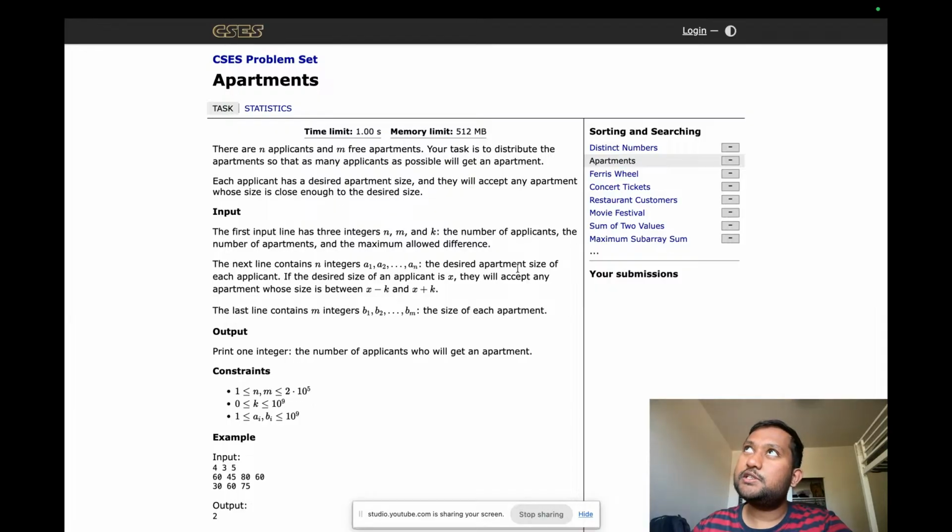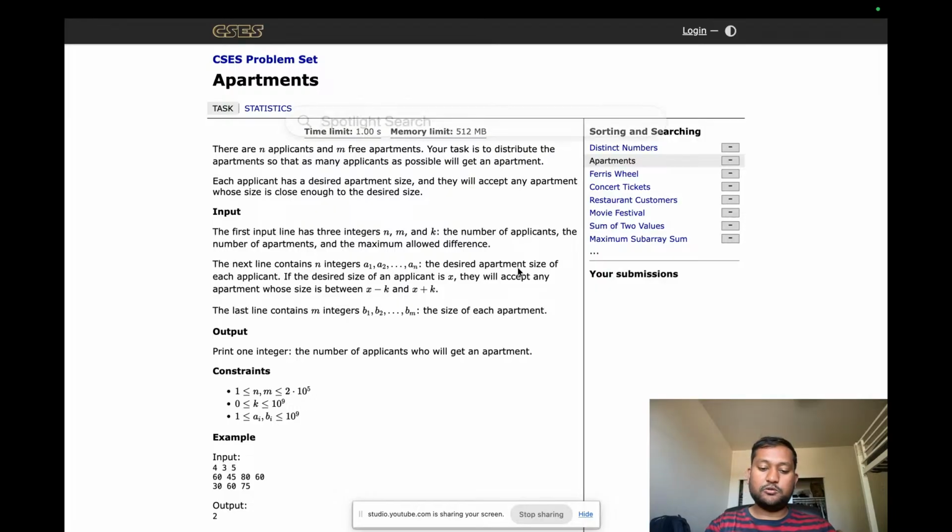Should I go for a multi-set? Yes, I should go for a multi-set. With this delete, I know that the iterator is gone, which means 60 is taken, and my set will have 30 and 75. I will do this for all x in applicants, and I will return allocate, whatever this value is.